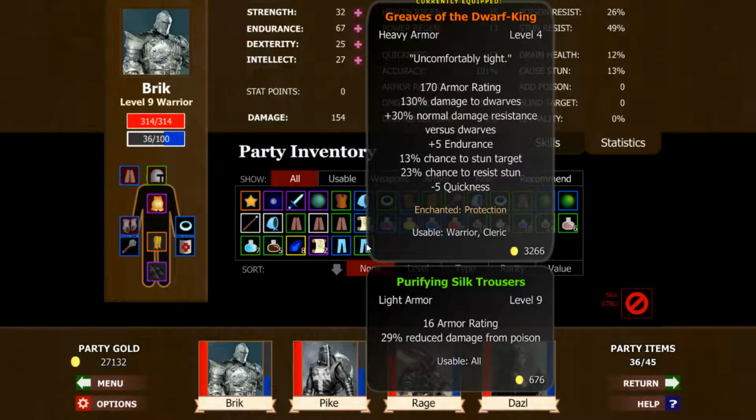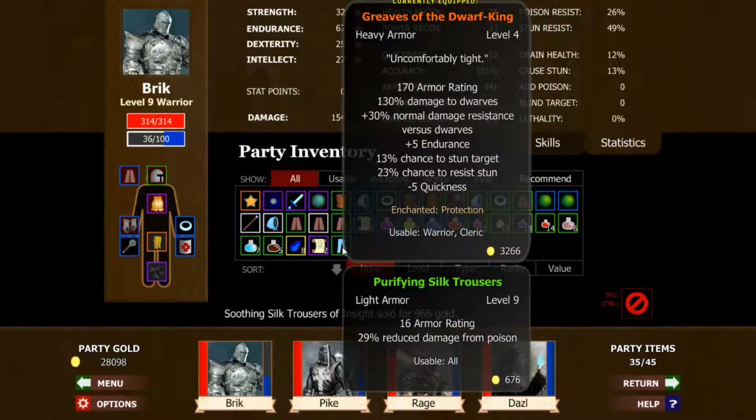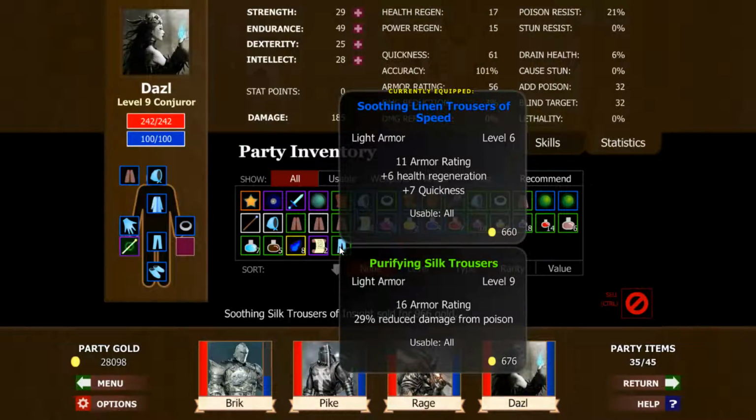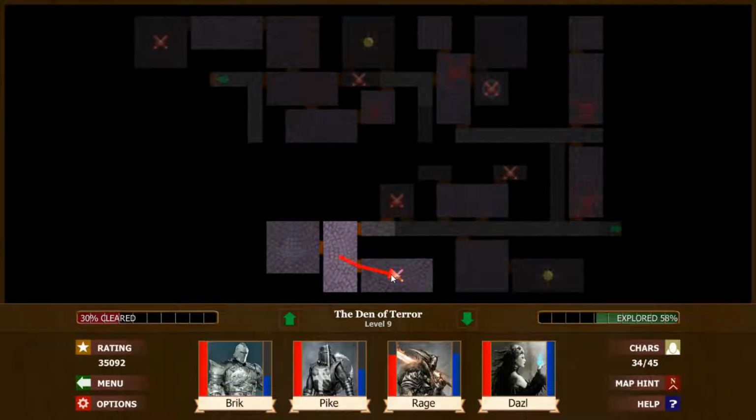We'll let this go. We'll definitely let this one go. And yeah, that's not worth it. Get rid of the green stuff. We need the blue stuff now.